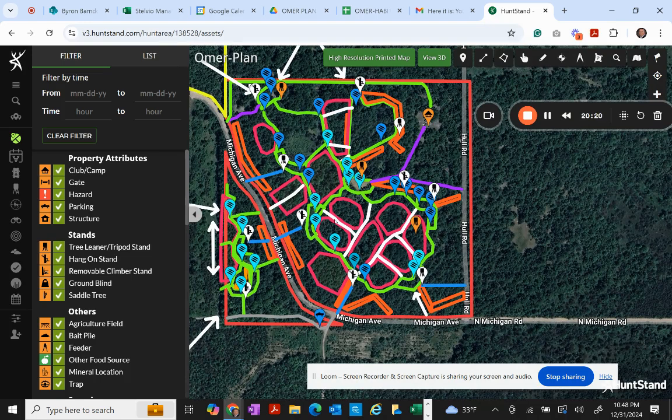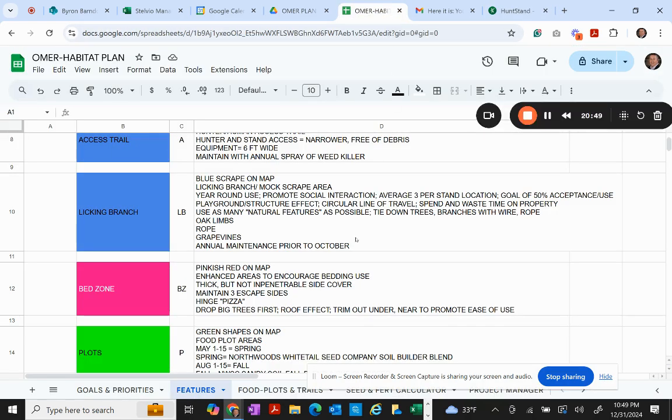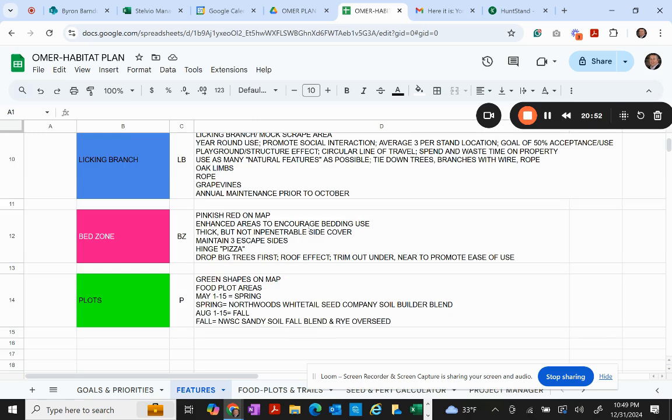We're just going to use the cover as it is, enhance it, put some trees on the ground, hinge some trees over, reduce sight lines, and because deer are lazy, improve these little travel corridors to encourage that. Not getting super crazy, but providing gray areas for deer to feel comfortable and secure.